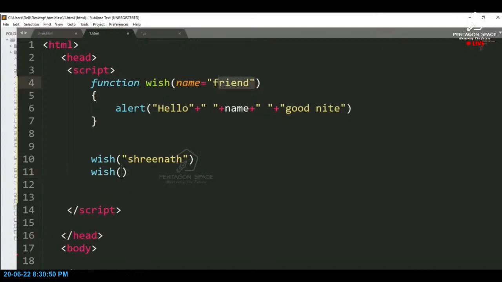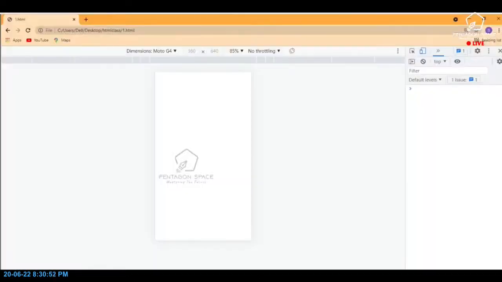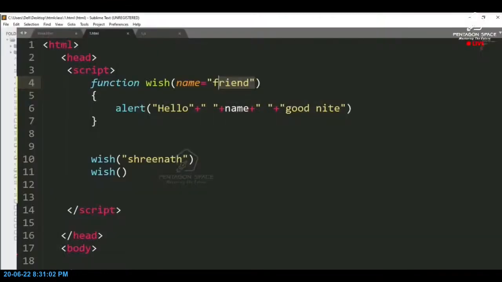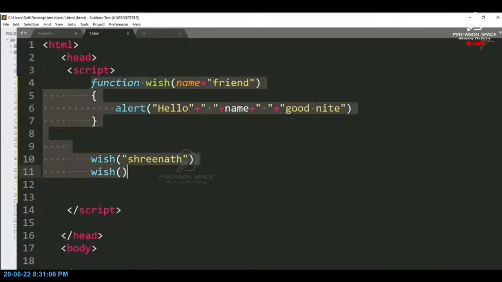Now let me quickly check the output. For the first time, reload, hello Srinath, good night. Next what you have is hello friend, good night. So this is how you can have default arguments also. In case of JavaScript, you can have default arguments.